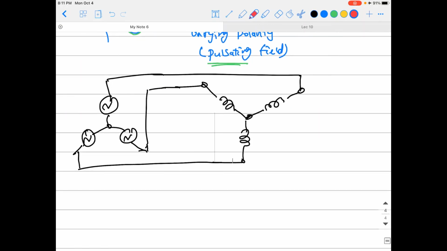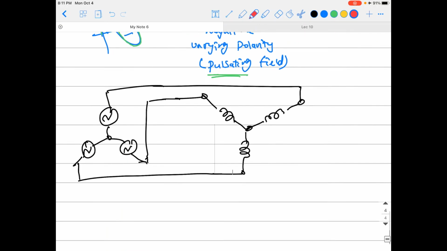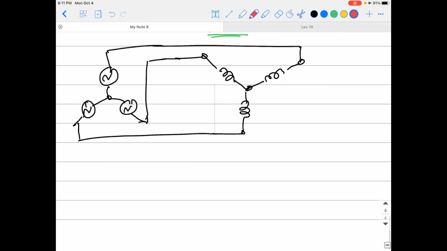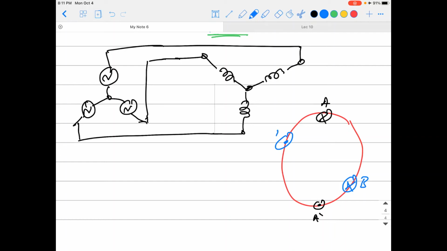For this, the polarity will not be like that. So if you have the three-phase winding like this, we have our stator we talked about, and we'll be having the winding like this. So it is A dash, that is the first winding, and that is B dash, and that is C dash, sorry.